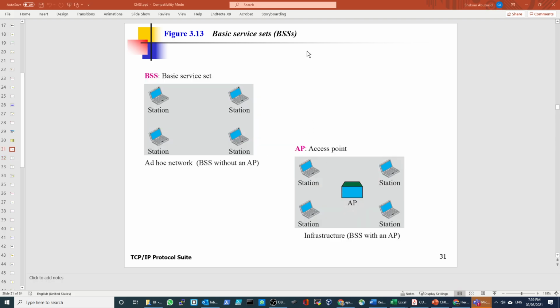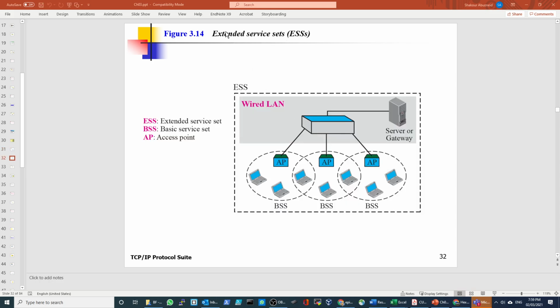Then bigger than the BSS, we start with the BSS, which is basic service set. Then we come to the extended service set, ESS. All right. So in the ESS, the same thing. You'll have a BSS, another BSS, a third BSS, all of them interconnected to a switch here, okay, and then we connect it to a server or a gateway.